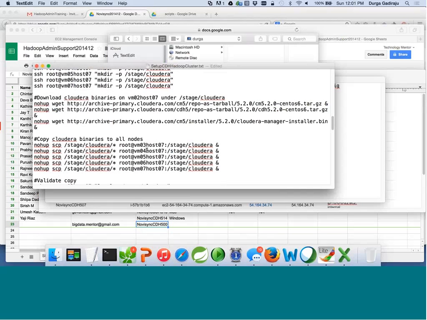If you don't have access to the internet, you have to configure a Yum server, or you have to have a local repository on all the nodes in the cluster. And then when you actually start installing, the Cloudera product is smart enough to install from the local repositories.